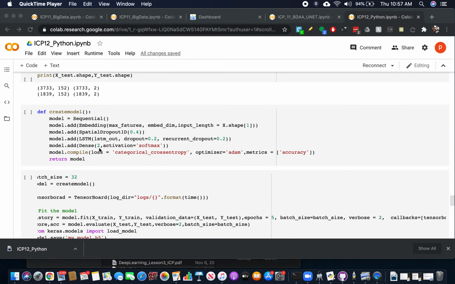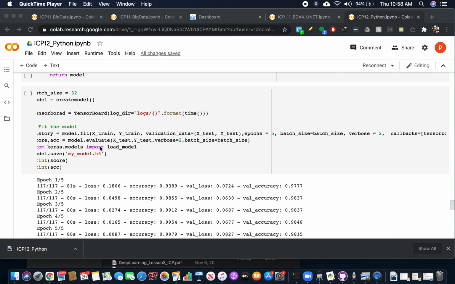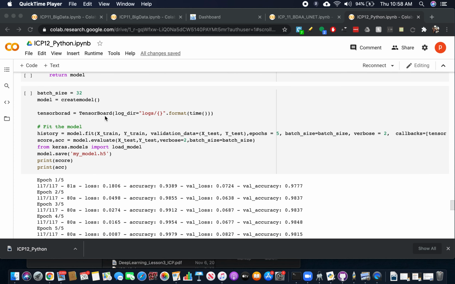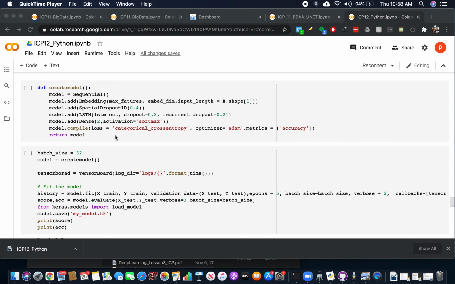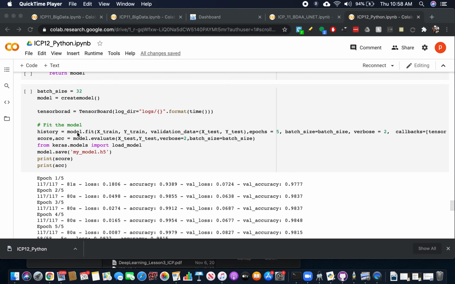And so in the output layer we have two neurons, because we have only two outputs in this case, and we have given the x shape as the input length. We have defined it the same way as given in the ICP, but the output layer units we have changed to 2, because in this case we have only two outputs. Here we have saved the logs into TensorBoard, and the model has been created using create model, and we have fit the model with the history so that we can plot the model with the validation and the training data.